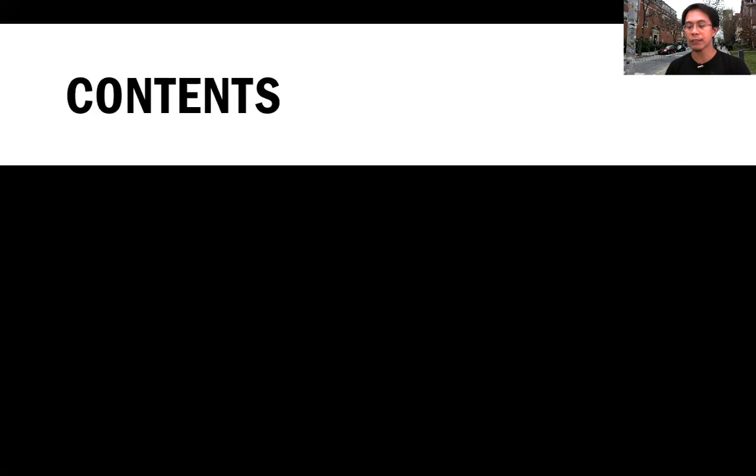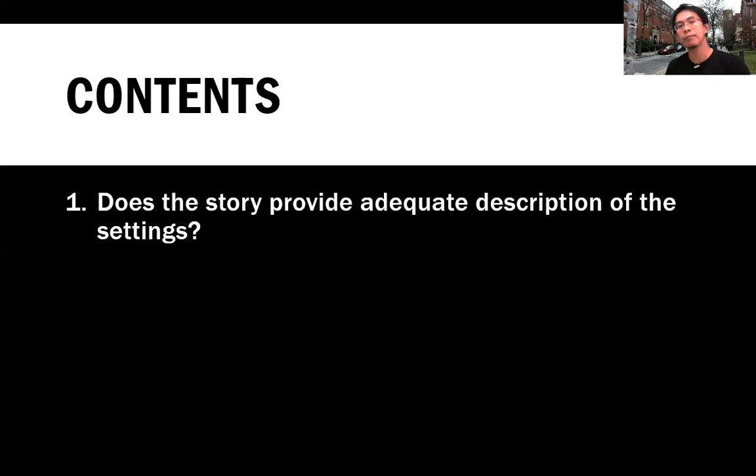And about the contents, there are some revisions from the last one because of the nature of the work. In the past, you worked on short stories, and plotting was a big part in it. And now there are certain other elements that I include over there. The first one is because it's a travel writing, you tell about a place, then you need to make sure that you present the place or you describe the place adequately. That's one thing, or the settings, we usually call it in literature.